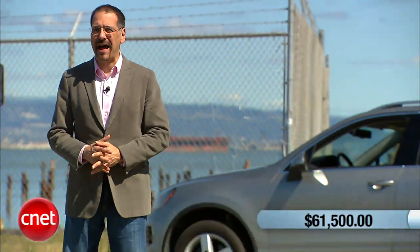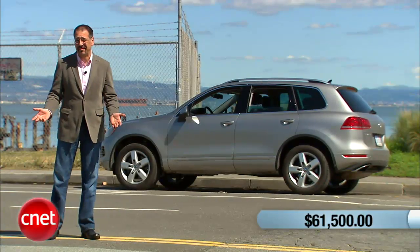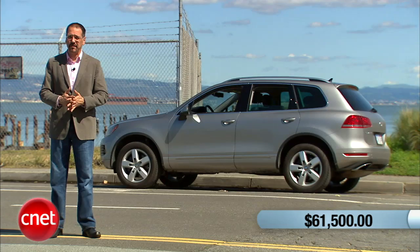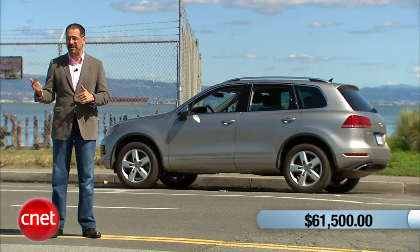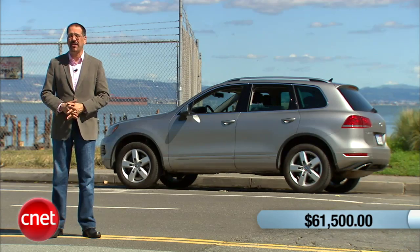Okay, let's price this Touareg Hybrid. It's about $61,500 delivered, and that's about it. There are no tech options. There are hardly any options, except for, like, color. Now, you got to compare it to the turbo diesel. You owe that to yourself. Test drive them both head-to-head. The diesel costs a lot less. It needs a few thousand more in it to get the equipment the same, but you got to do the math on that one. And the janky powertrain here could be a deal breaker no matter what.